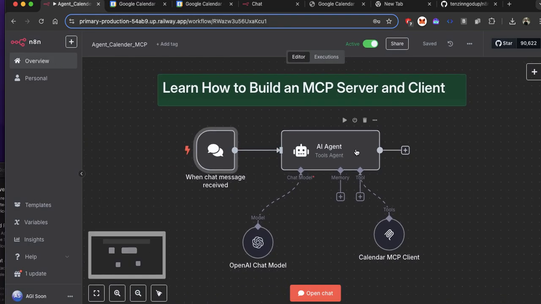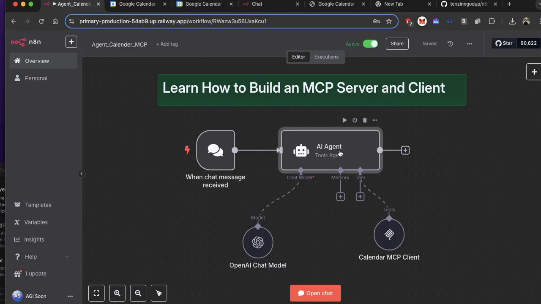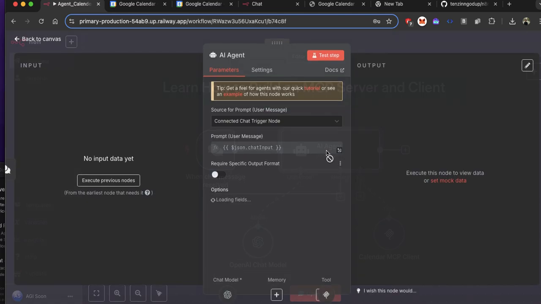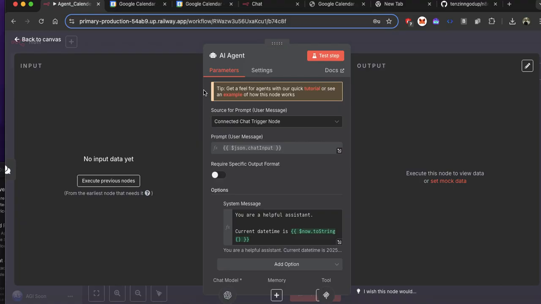And for the AI agent, if you go to here, I'm using the tools agent, and for the setup, it's all default, so I haven't made any changes. The main change that I've done is that I have changed the system message, where you have the URL help for the assistant, and I added the current date and time in here.